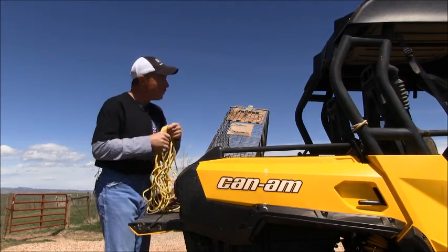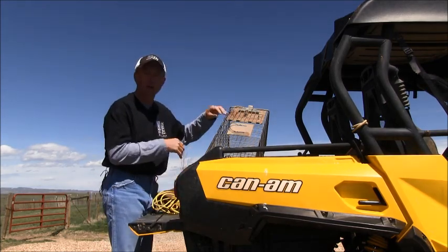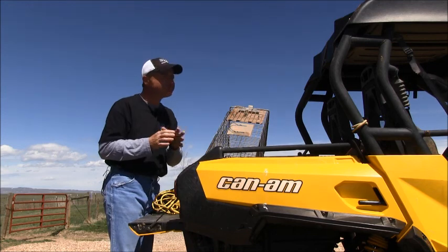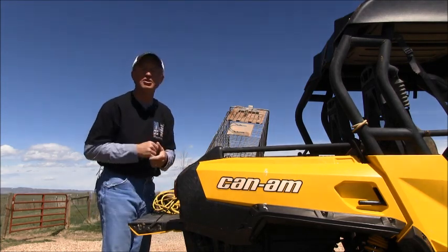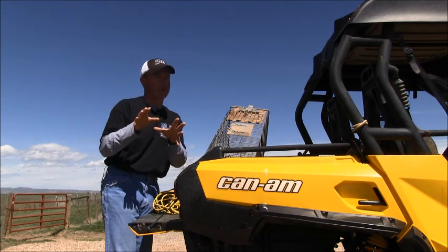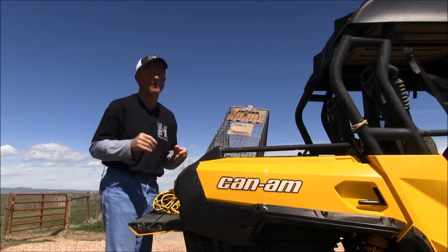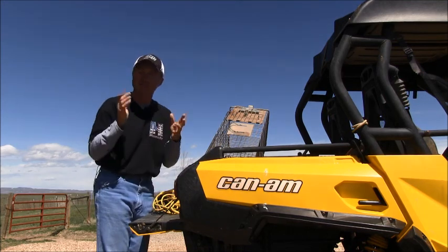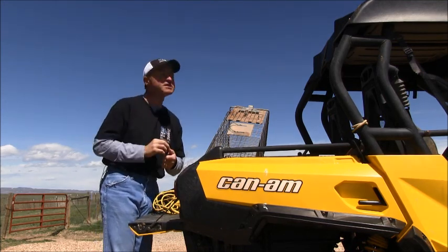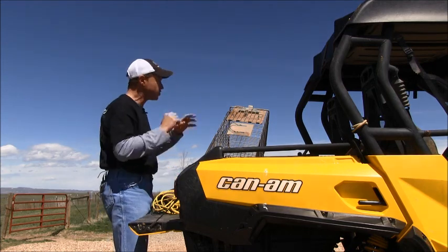What's the rope for? Well, that's to tie to this handle, just in case you want to use maybe a different method to get rid of that skunk, a submersion in the water method. I'll let you figure that one out. And of course, you can always take it out in the pasture and use a 22 through the cage to get rid of that skunk. They may spray though. That's why I kind of like the tarp.